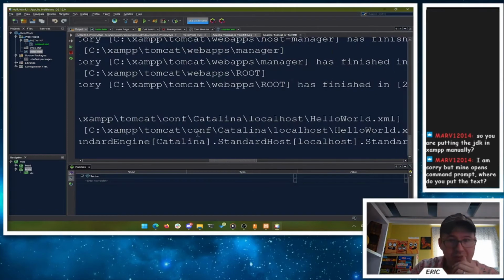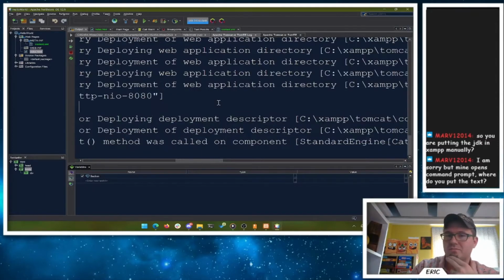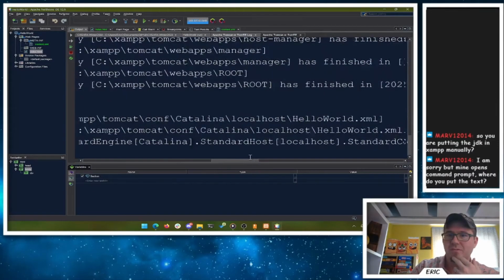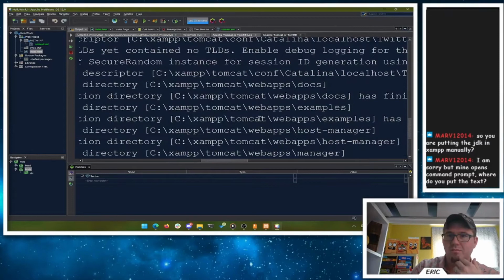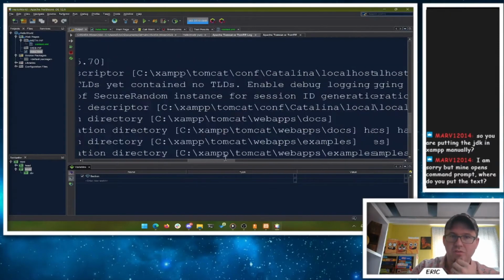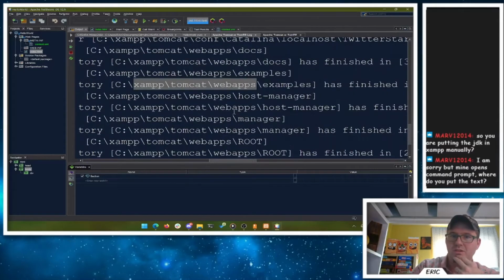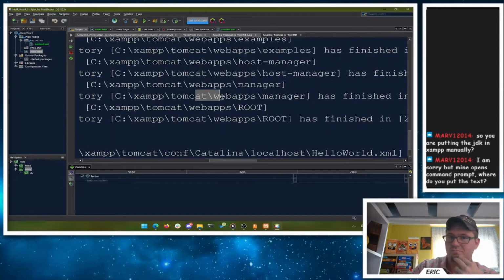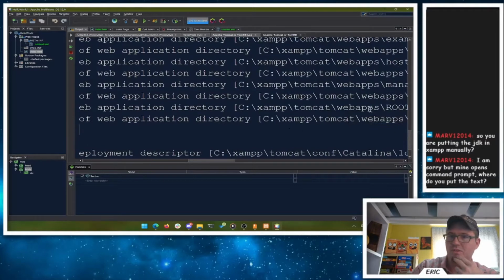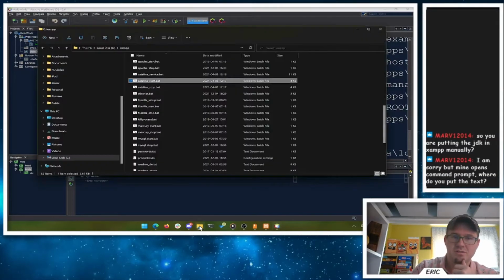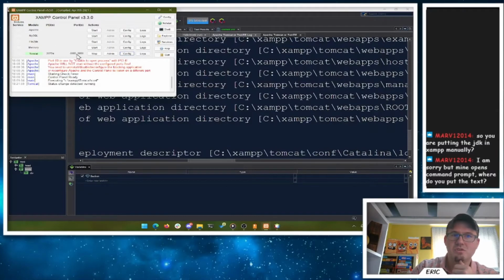It puts all of this into this configuration here, which is cool, automatically for us. So there's a bunch of stuff that happens behind the scenes. One of ours is here. All the stuff in Tomcat goes into different locations, generally this webapps location here. And now if you check XAMPP, it should say that it's running. So XAMPP realizes that it's running, but start doesn't usually work well for it because it's weird like that.